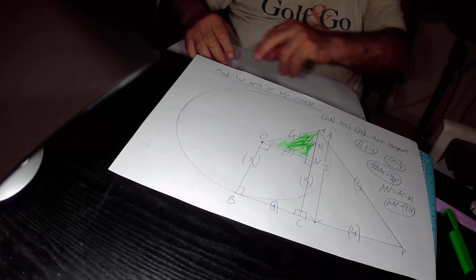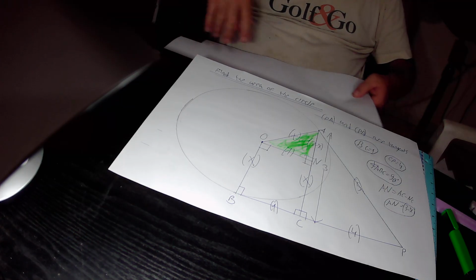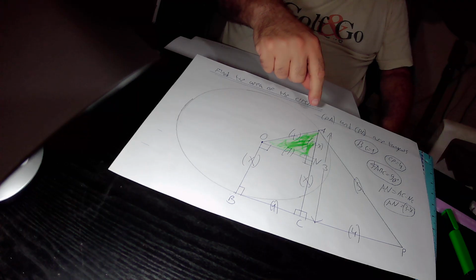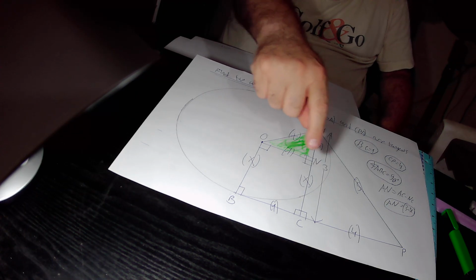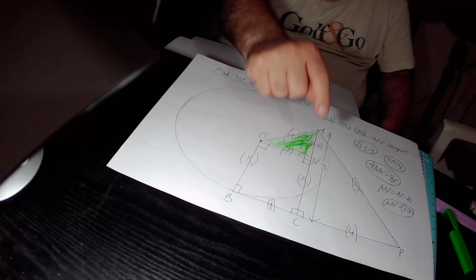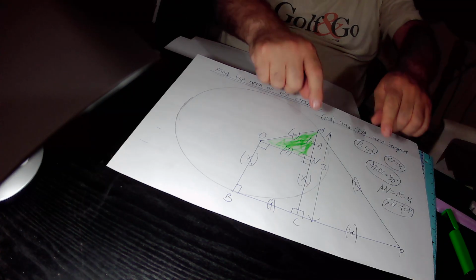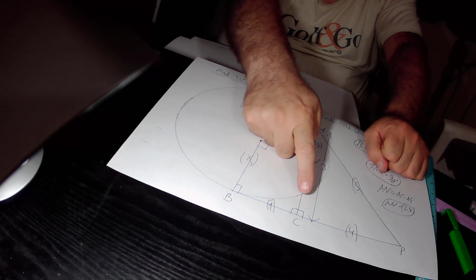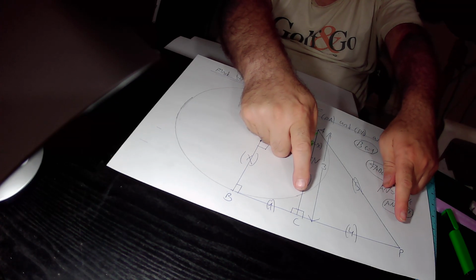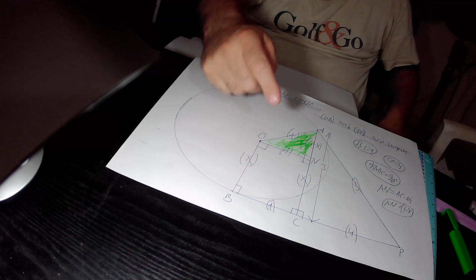So in this lecture our mission is to find out the area of this circle. In the drawing we have a circle, and we also have the right triangle ACP that cuts the circle at two points, point A and this point. We know that this is angle ACP, the right angle. CP equals 4 units in length, BC equals 1 unit in length, and our mission is to find out the area of this circle.